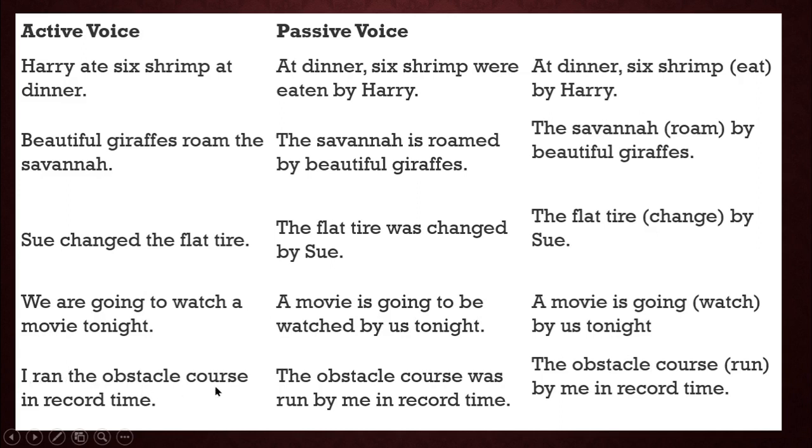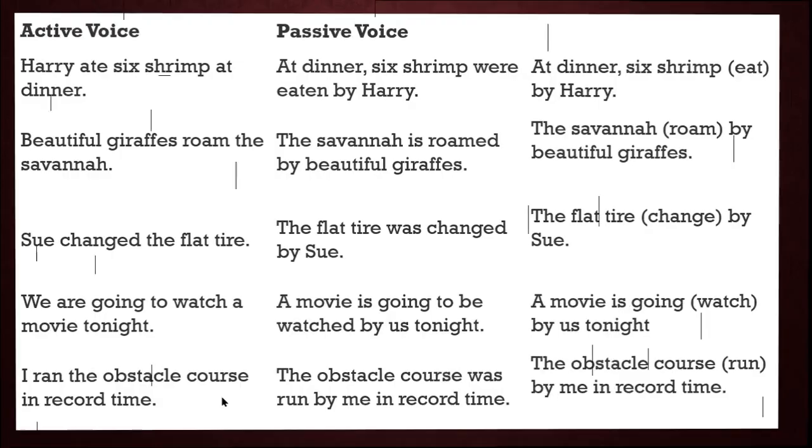I ran the obstacle course in record time. The passive form of this sentence is: the obstacle course was run by me in record time. Here you can analyze the question. The obstacle course run by me in record time. So you can write down the obstacle course was run by me in record time. So the answer will be was run.